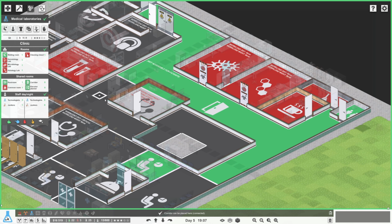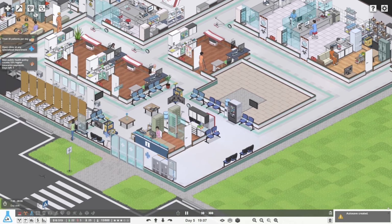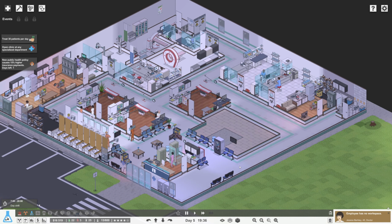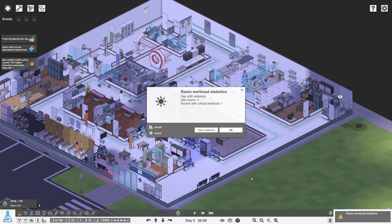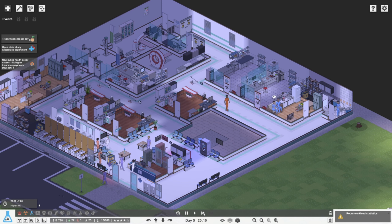But otherwise, the clinics are done now. The medical laboratory section should be done. Can we go back to... I want to go to... there we go. So I think the best thing we can do now, because we're at the end of the day, is to speed up time. If we could speed up time, I'd go to the next day. So, whoops. I just banged the microphone. Apologies. So, we should be now ready to go. Okay. Let's try and buzz through to the next day if we can.